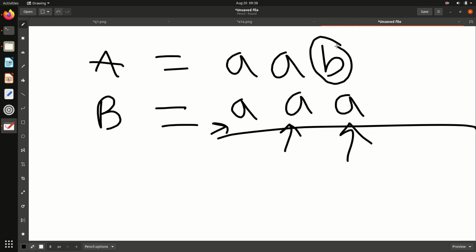Now the moment you get a mismatch on this B, you have to make a subset having this A. You have to make such a subset which has A. The moment you make any subset having A, this B will become A. So let us say I make a subset AB. Now the moment you make this subset, this B will become A and all things will become equal. So the operation count will be 1. The same thing I have done here.